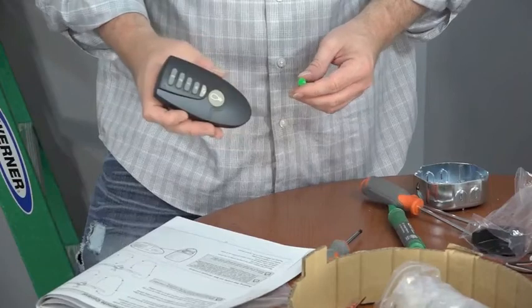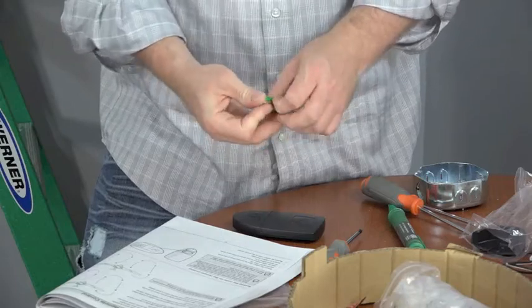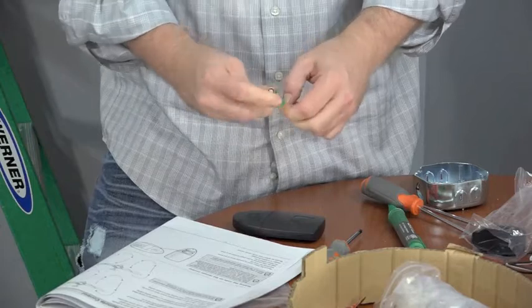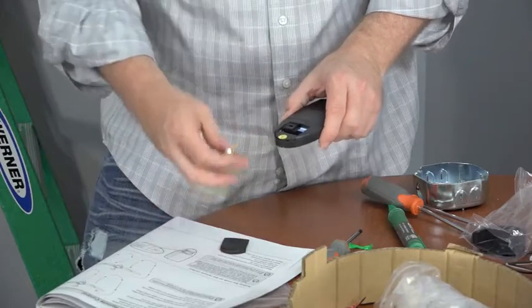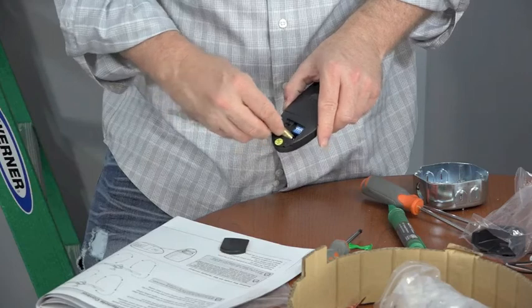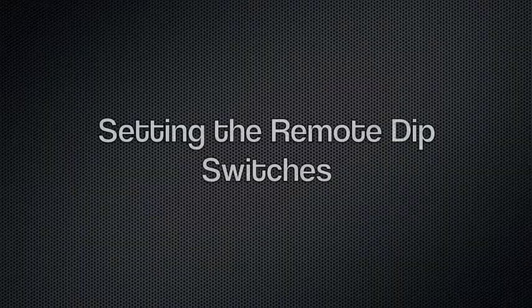The Altura fan includes a handy remote control and includes the battery as well. Before using the battery, you must remove the film to expose the contacts. Once the battery film is removed, use your thumb to remove the battery cover. Then insert the battery into the remote control as stated in the battery diagram in the battery compartment. Then replace the battery cover.